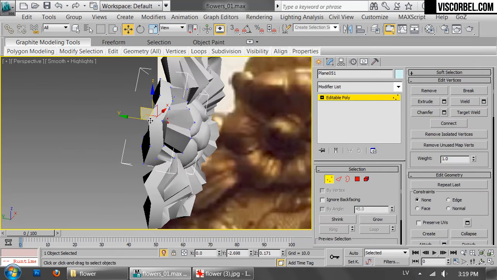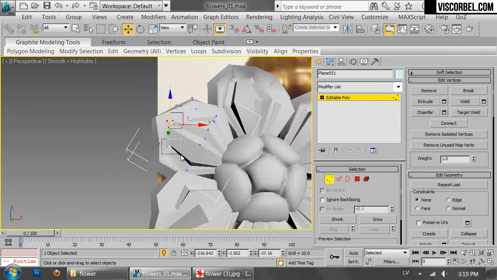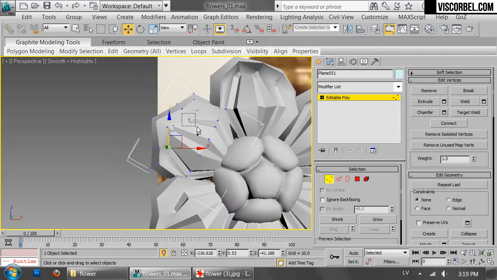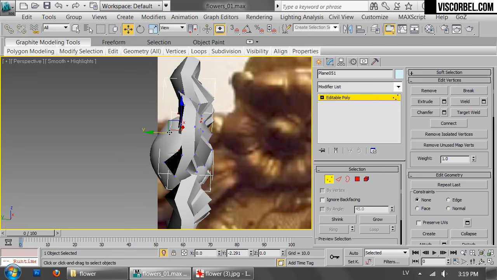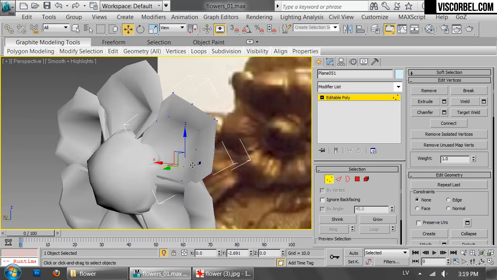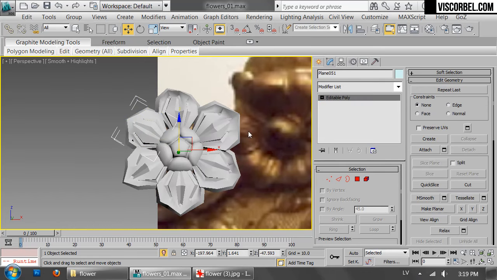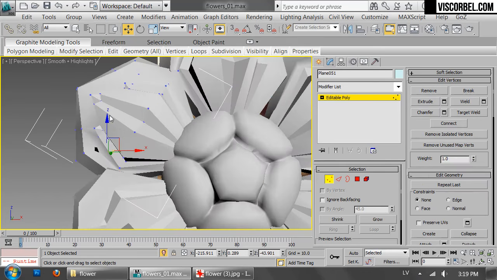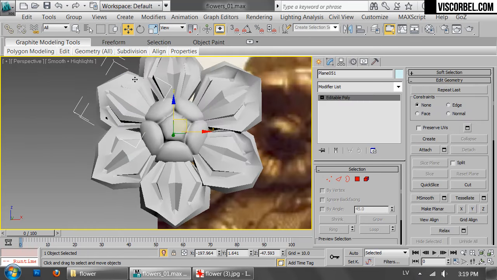Okay, let's change the overall shape a bit as well. Let's make it less perfect here in the middle.